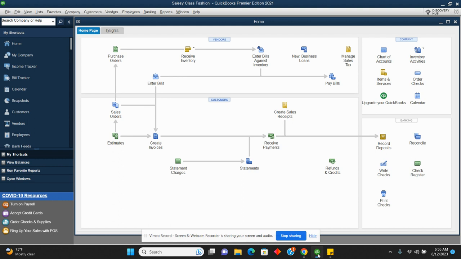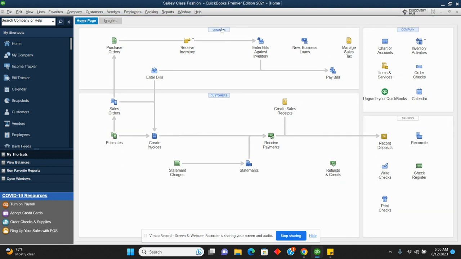So let's go back to our QuickBooks. So here's a sample company that I've created. This is a sample company owned by CC Class Fashion. CC Class Fashion, for instance, is a hypothetical business that engages in sales of fashion products. So they partner with top fashion brands. So let's say they've partnered with Victoria's Secret, and their business basically is to take orders from customers and then have Victoria's Secret send the product directly to their female customers.